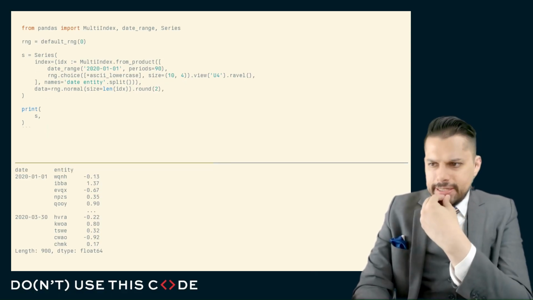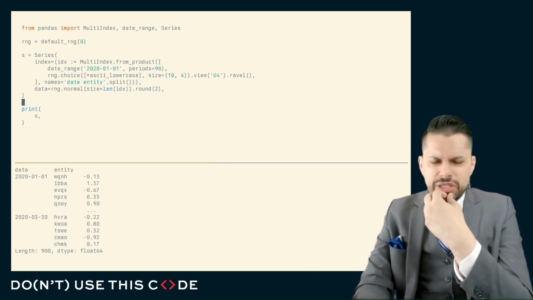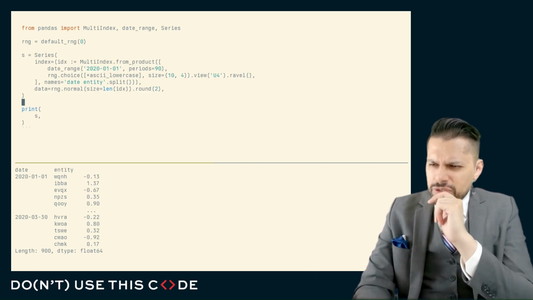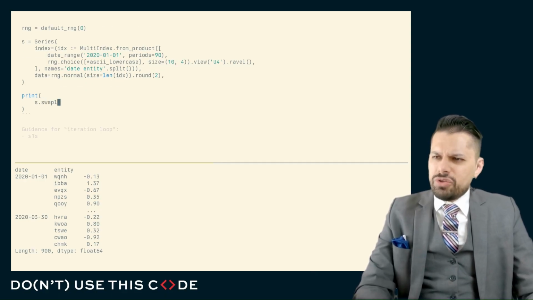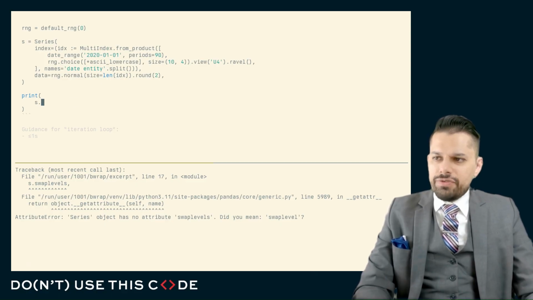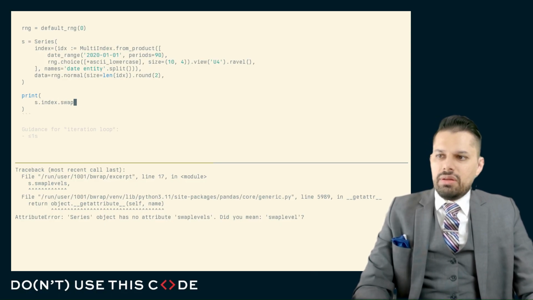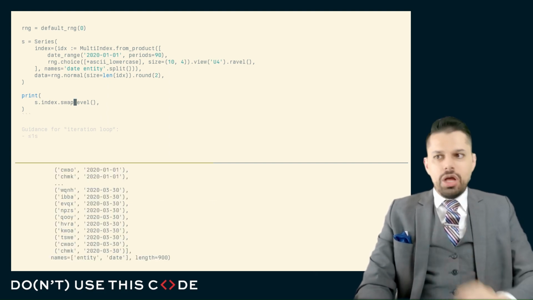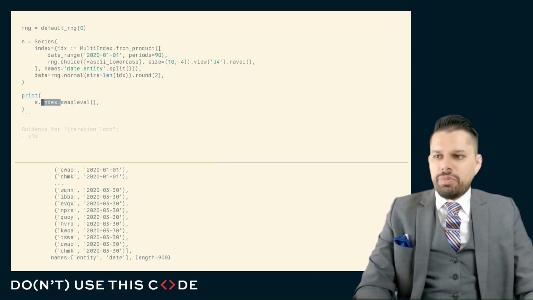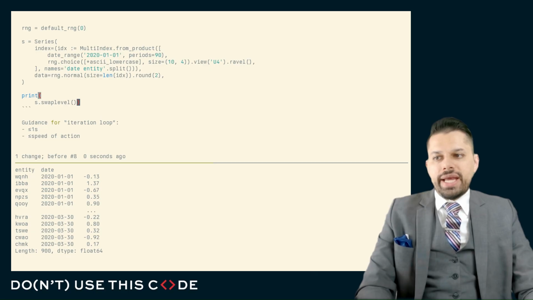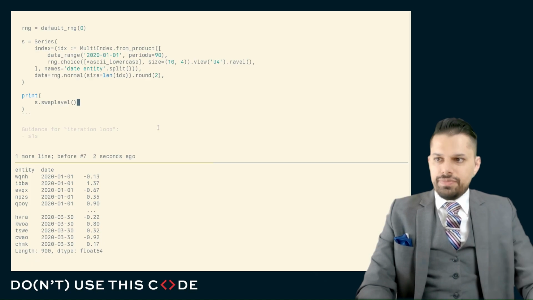I have a pandas series. I say, oh, I need to do some operation on this pandas series. And in order for that operation to work, I need the index levels to be swapped. Is it a swap levels? Nope, it's not a swap levels. Is it an index.swap levels? No, it's not an index.swap levels. Is it an index.swap underscore level? Nope, it's an index swap level. Okay, there we go. And I guess maybe I don't need to perform this on the index. I can perform it like that with then a reset index or a sort index afterwards. Ooh, let's close some of these.